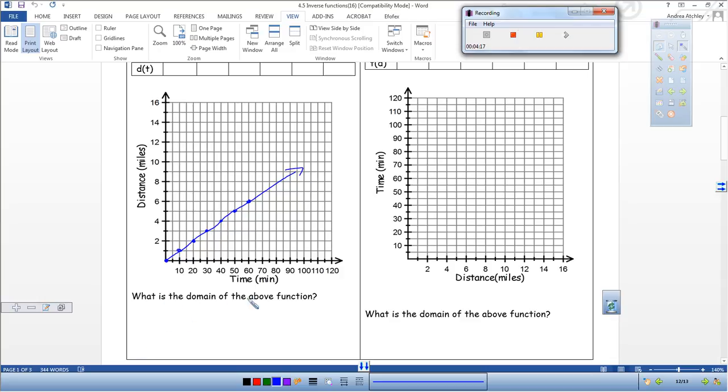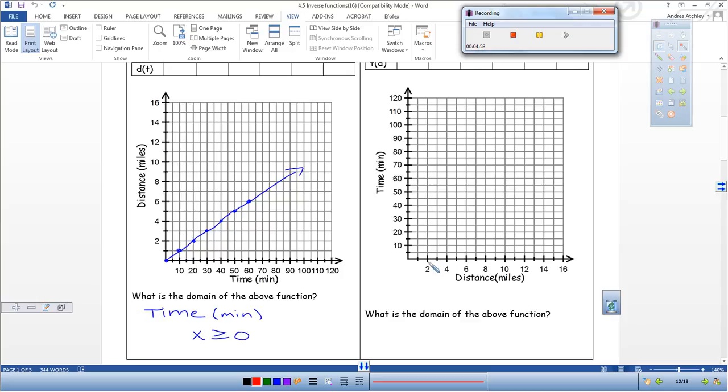Okay. The domain I don't want you to give, you could have given me like x is greater than or equal to, okay? But the key is I want to know what this domain represents. What is the x-axis representing here? The time. Okay. The time in minutes. And for this, x should be greater than or equal to 0, because I'm not going to have negative time. And it doesn't have an end really necessarily. We can continue to run forever.